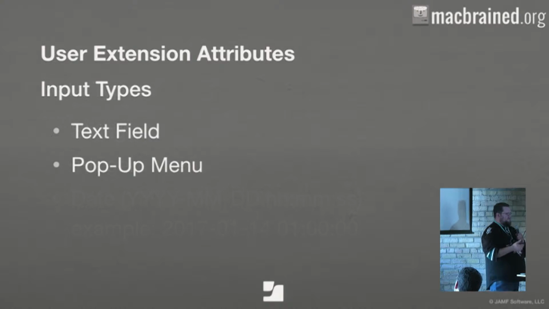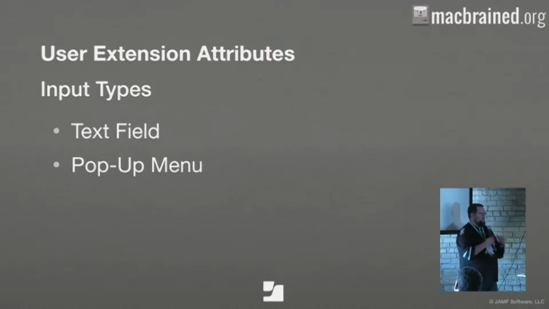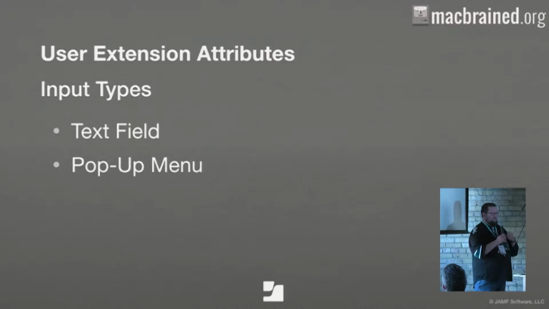With the user extension attributes, you only have two ways to input that data, and that's either a text field or a pop-up menu. And the text field, we'll get into the actual creation of these after we go through each one of the extension attributes, but the text field is just something you manually type in for each individual record, or you populate it through the API if you want to get a little bit more fancy. And then the pop-down menu, you've predefined some options, and still someone manually takes those actions to define these.